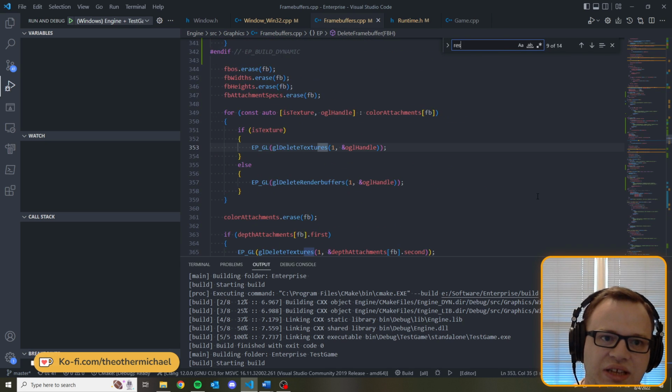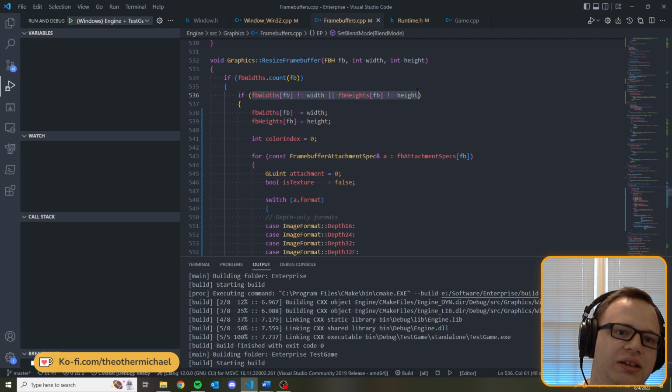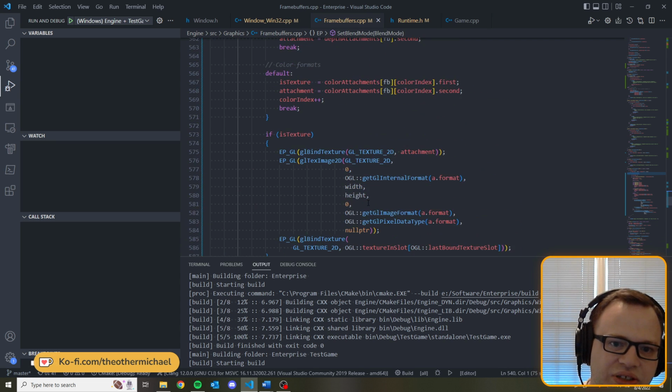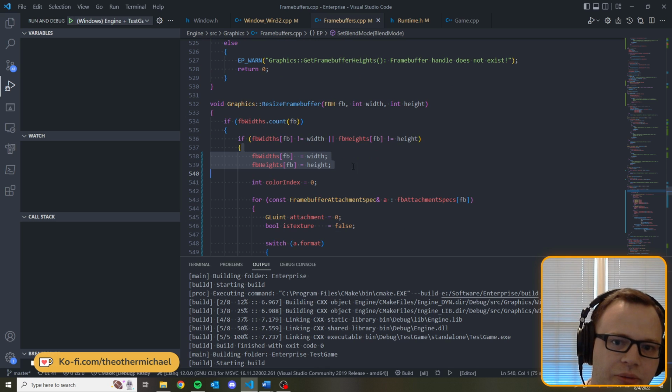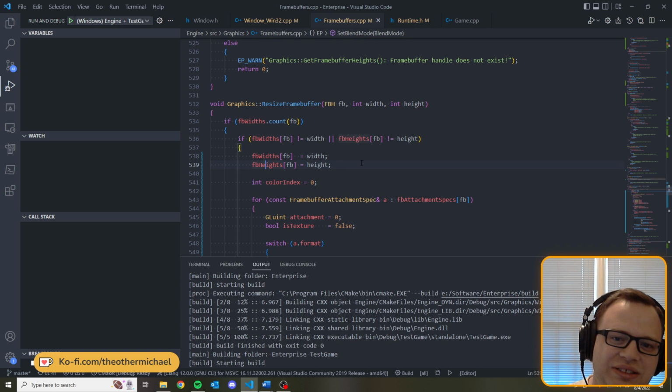When I went to resize Framebuffers, I was forgetting to do this part. I was checking to make sure that the width and the height changed before I went to resize, because I didn't want to execute a whole bunch of code on OpenGL's side for resizing a Framebuffer that actually the game code was just saying was the same size. But I forgot to actually tell my engine that the Framebuffer widths and heights had changed.